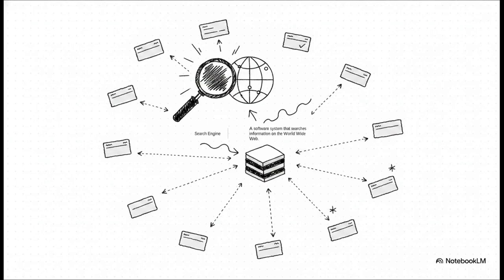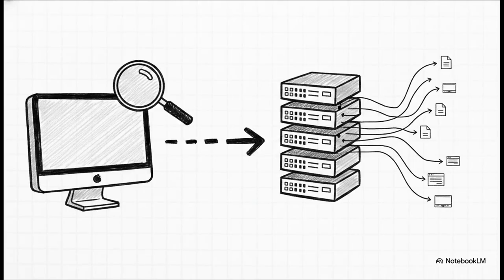Once you're inside the browser, you need a search engine. Our manual defines this as a massive software system that searches information on the World Wide Web. Its dedicated job is information retrieval. There are literally billions of web pages out there. A search engine constantly crawls, indexes, and ranks them all so you can actually find what you need instantly. For effective, instantaneous info retrieval, we use engines like Google, Bing, or DuckDuckGo.